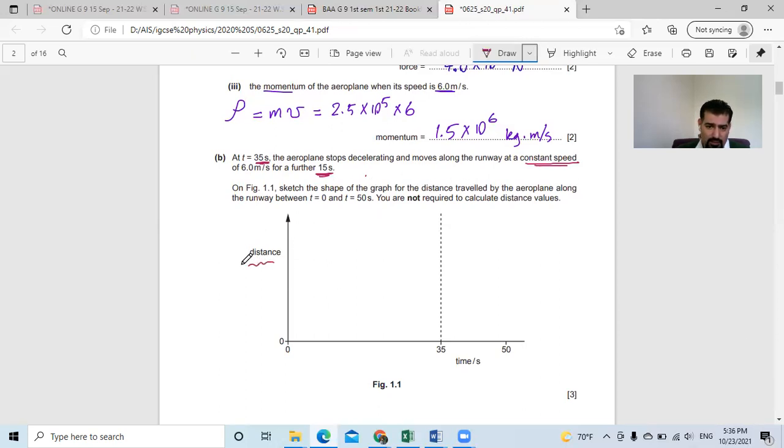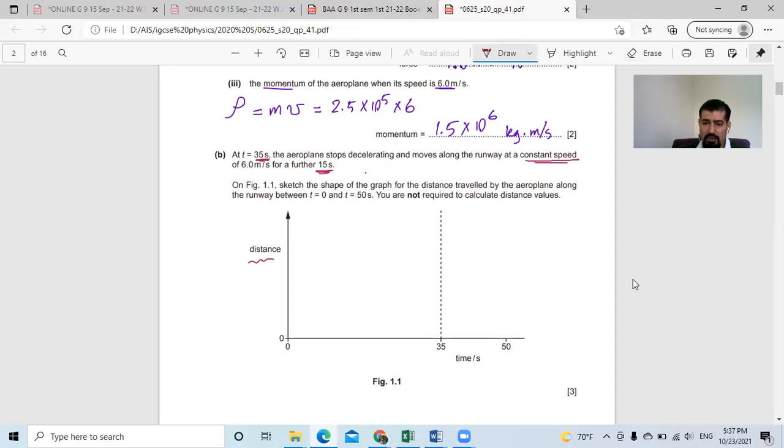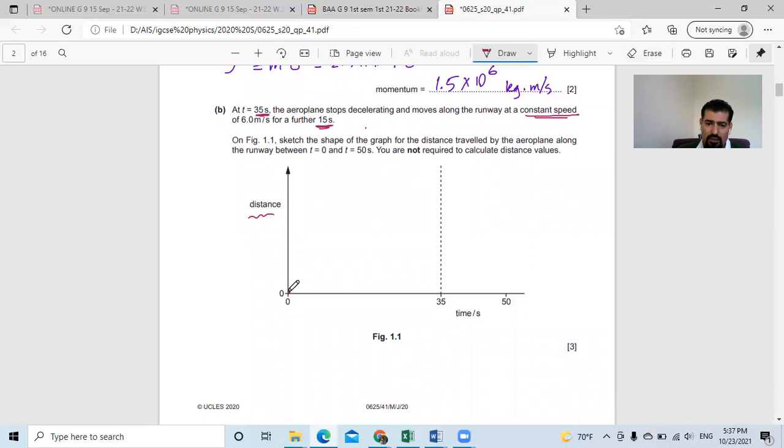We know that it's a distance-time graph. For distance, if we draw a straight line, that means constant speed, because it has a constant gradient. But if we draw a curve with increasing gradient, going up, that means the speed increases, which is acceleration. If we draw a curve with decreasing gradient, that means the speed decreases, which is deceleration. They ask for deceleration, then continuing at constant speed. Most students draw deceleration like this, then draw constant speed like this, and that's not correct.